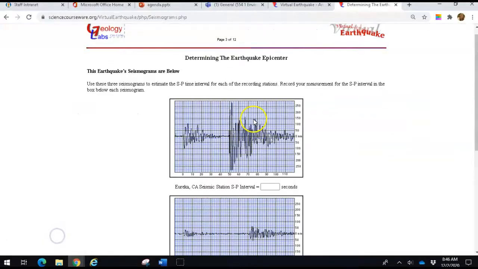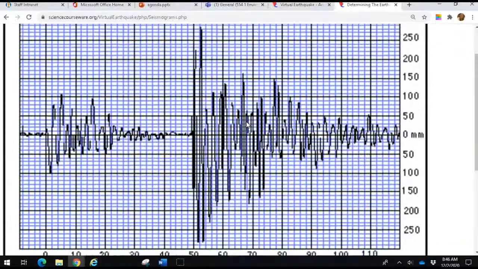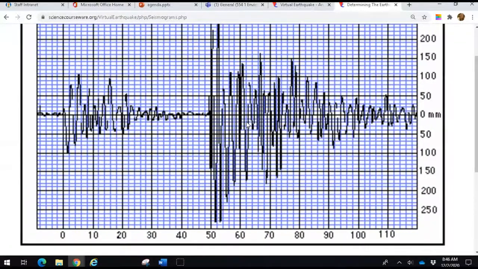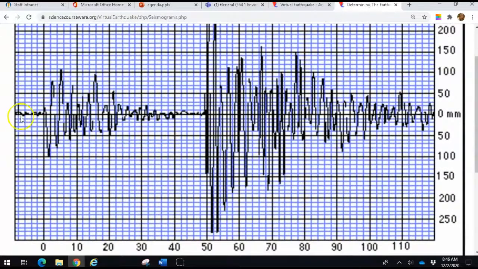So going back to our graph here. Again, I already got to this page previously. Again, I like to zoom in so I can really see what I'm looking at. So over here is our P wave arrival time at 0, like I mentioned. Goes zigzag, zigzag, and it goes pretty straight across.